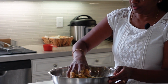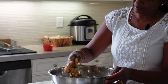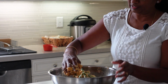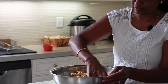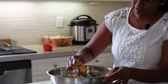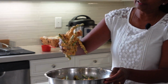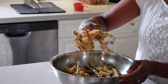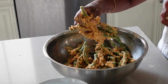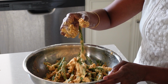So you don't have to coat the whole fries with the dough. If the dough is like this, only in some parts, that is enough, because only then you will get the crisp texture as well as the softness of the beans. So now it is mixed well, and see the consistency of the beans and the dough mixture. It is thick. It has to be like this. It is a little bit difficult to take it and put it in the oil, but the consistency has to be like this for perfect green bean fries.